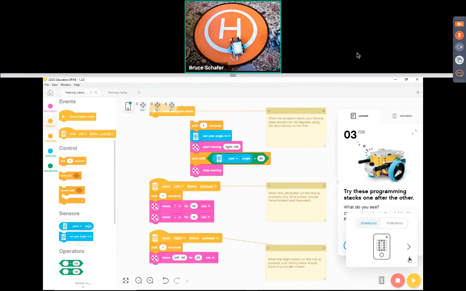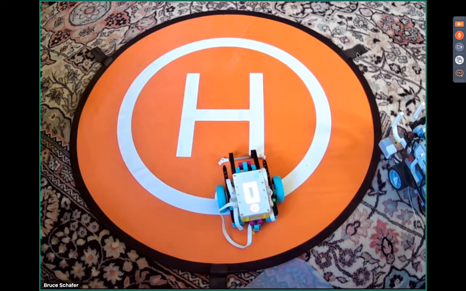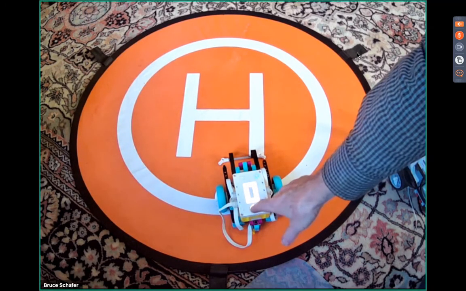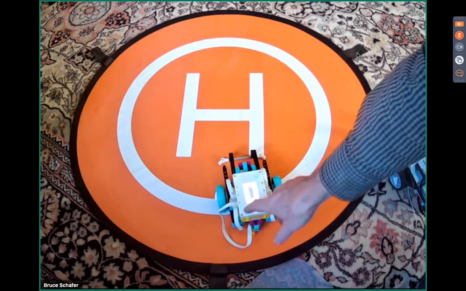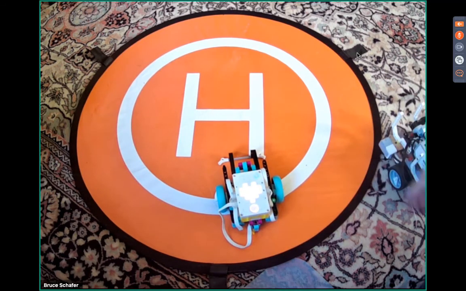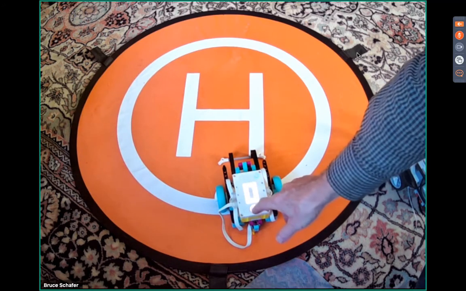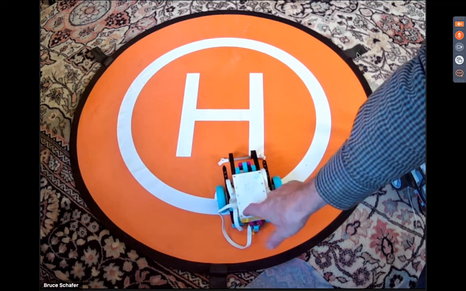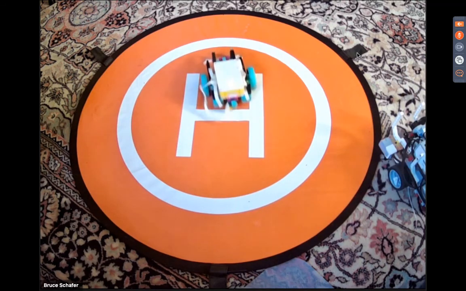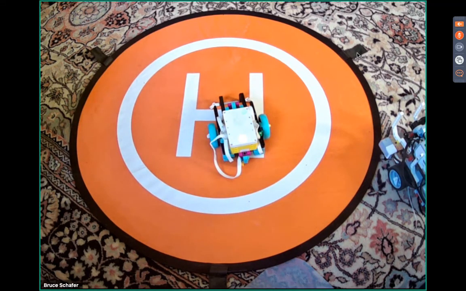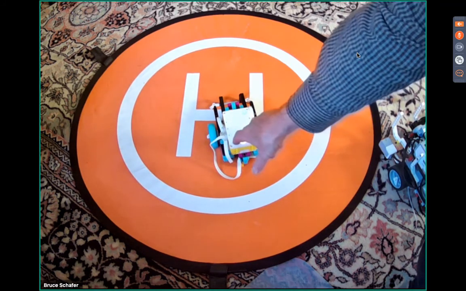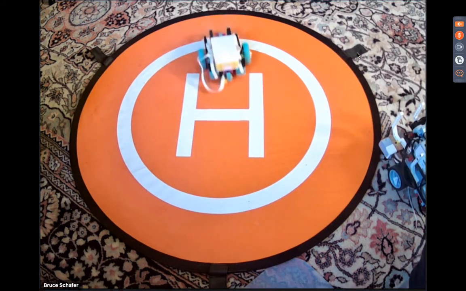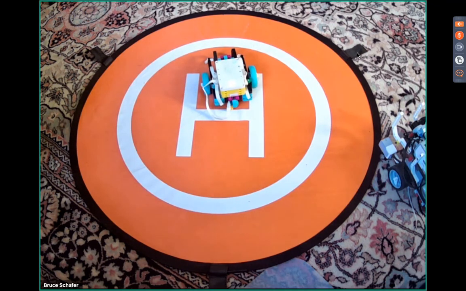Okay, you probably can't hear it, but it made a little clicking sound indicating that it received that updated program. And if I drop the screen share to make it bigger and stop the program and restart it and then hit the left button again. Oops. Goes 30 forward and 15 back, so it doesn't come all the way back. If I do that again, goes farther and comes halfway back. So cause and effect.